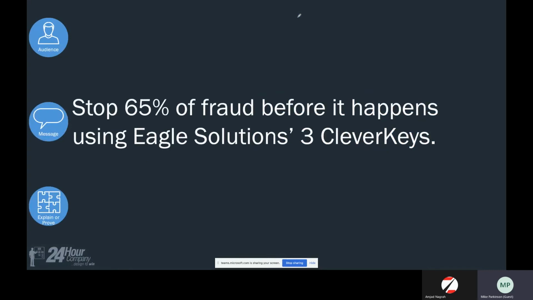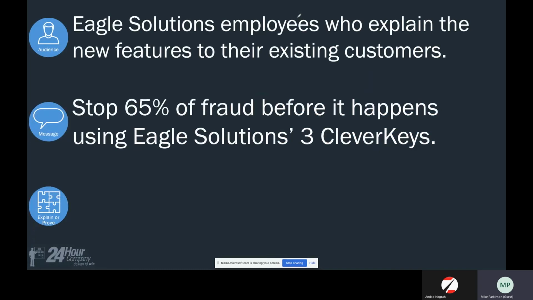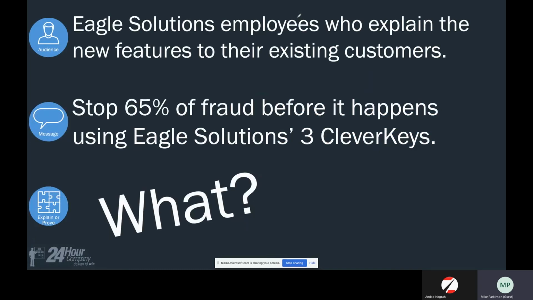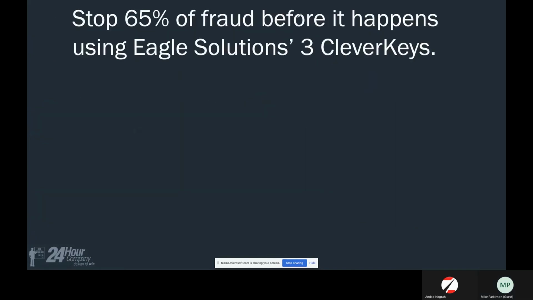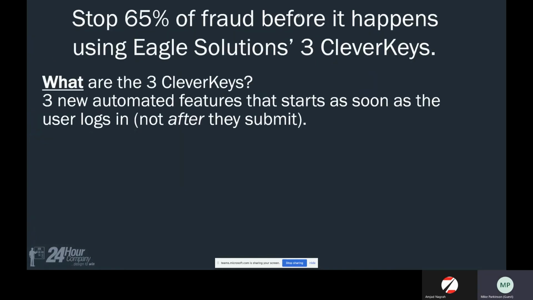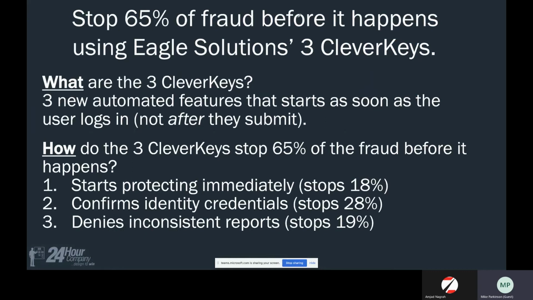So here, let me show you what I mean. Our message is stop 65% of fraud before it happens using Eagle Solutions 3 clever keys. These are for Eagle Solutions employees who need to explain this information to existing customers. And we need to answer, what are the 3 clever keys and how will it stop 65% of fraud before it happens? And we need to do this succinctly. So that's the discovery process. We need to answer this information in this order as efficiently as possible.